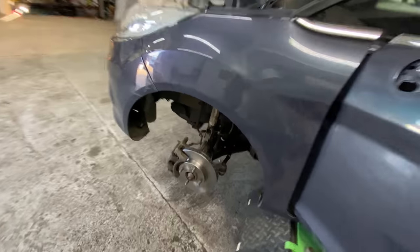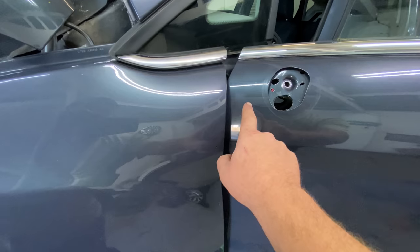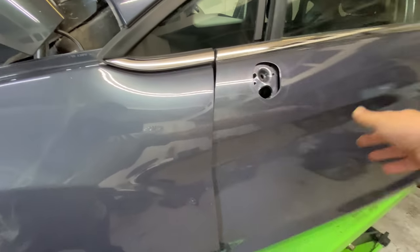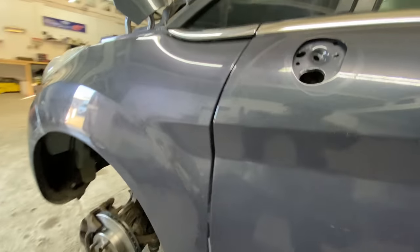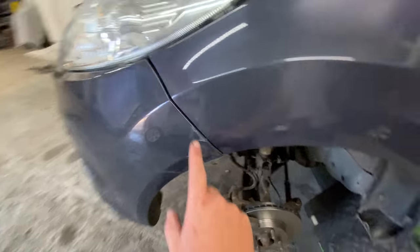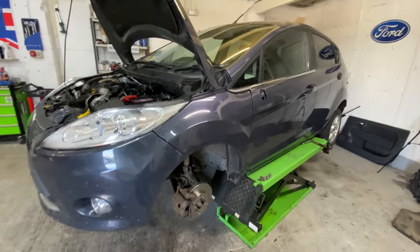So we've got all these bits and pieces to do. Also, I want to try and get it all lined up, get the wing fitted. I don't know if you can see that, but the colour looks really different to that one. But it's the same colour, it's because of the light, it changes. It's really strange, this colour. It's a nice one. So yeah, I want to do this scuff as well, have a little play with that, and really have a good go at this car today if we can.